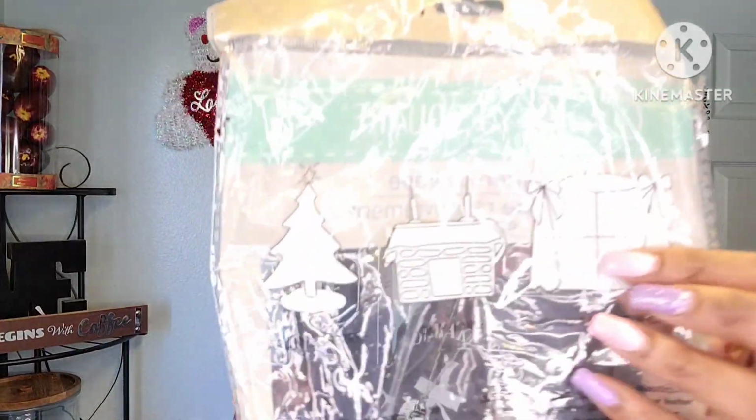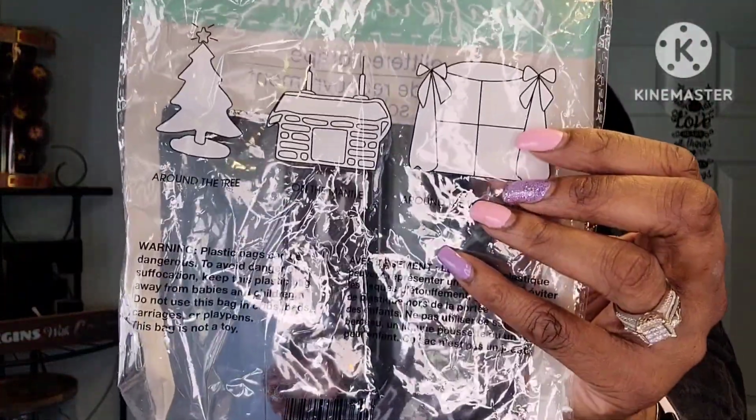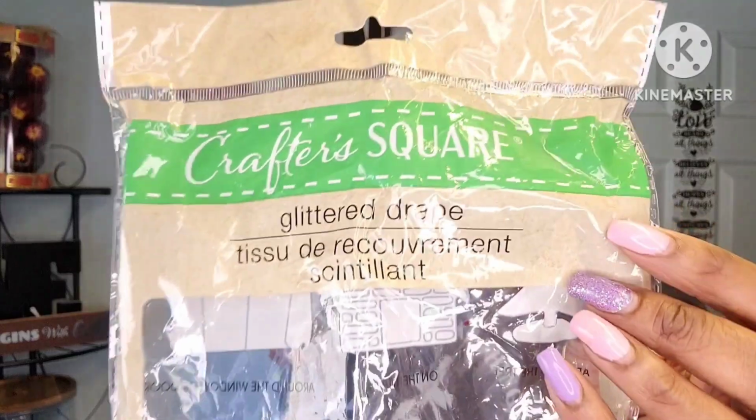This is the glitter drape that was on the Christmas tree from Crafter Square. Love that. I use that on my little tree, y'all.